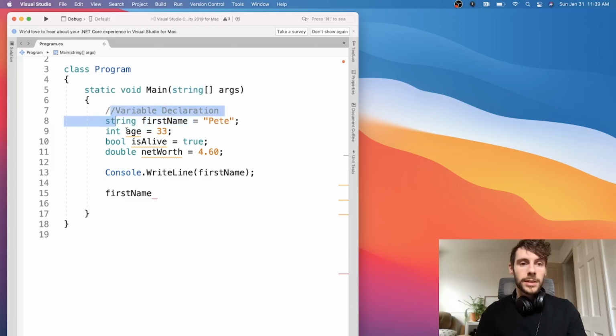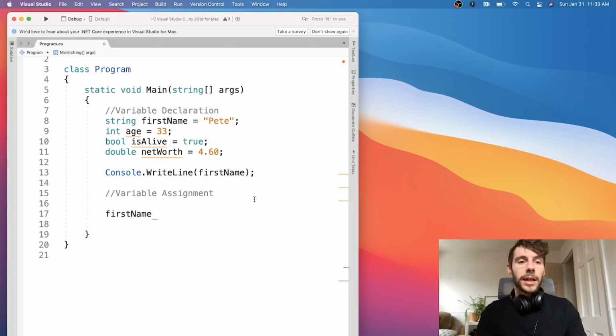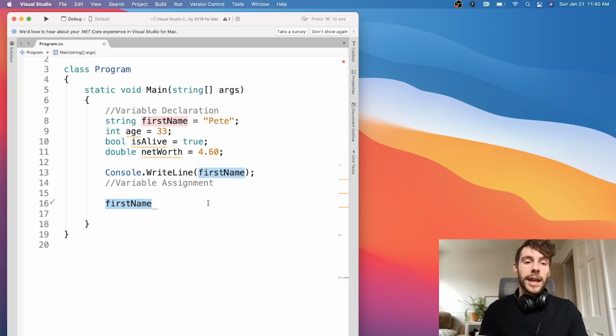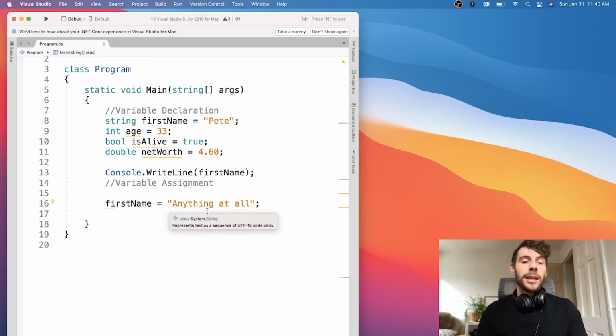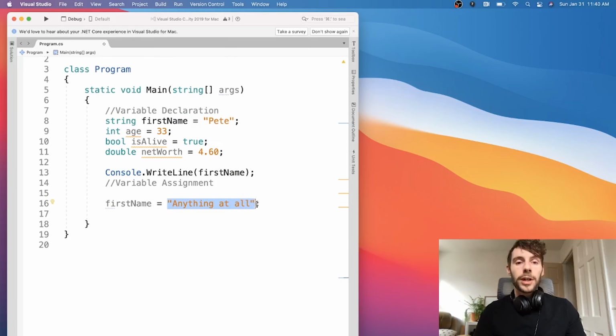So this is variable declaration. What we're about to do is called variable assignment. You can assign any string value to this first name variable now. This can be anything you want at all. And now this variable houses this new string.